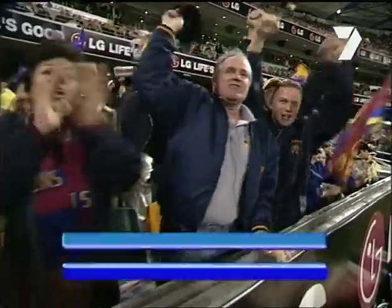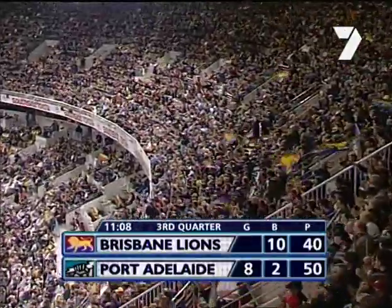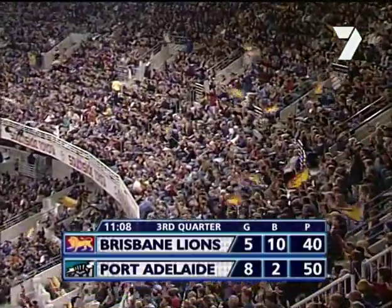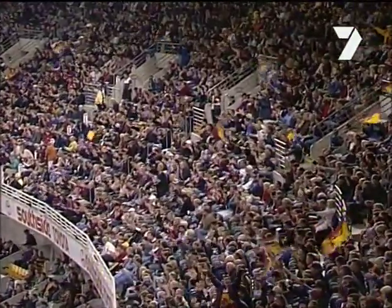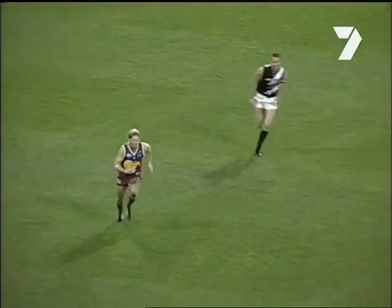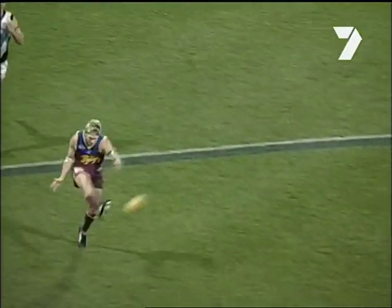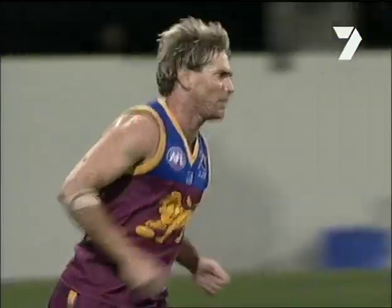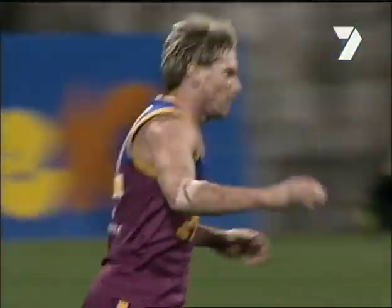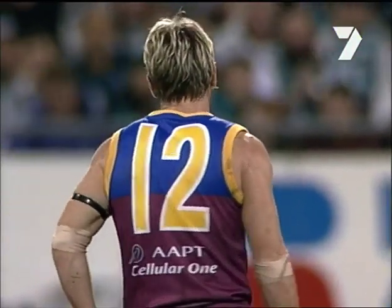Jason Ackermanis, he is the one player here, even more so than Michael Voss, that can really set this crowd alight. And it was just a magnificent hand pass, I think, with Sean Hart, who delivered the ball over the top. He just drew the opponent in, there it is, and created space. I thought Justin Leppich made an error in actually leading towards Jason Ackermanis, which brought his opponent across and meant he couldn't have that extra bounce, but he didn't need it. He straightened beautifully, and that's what the crowd wanted to see, Ackermanis getting in the thick of the action.